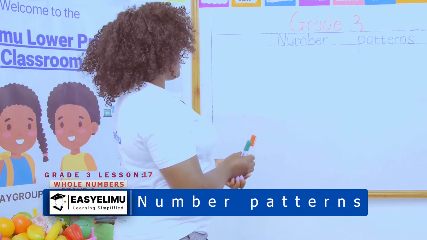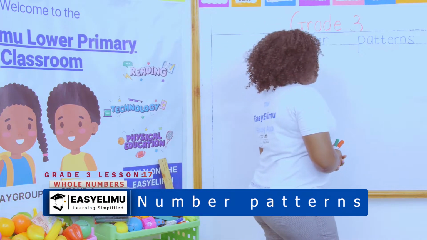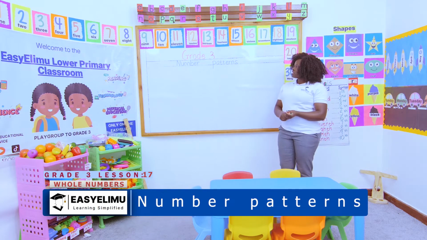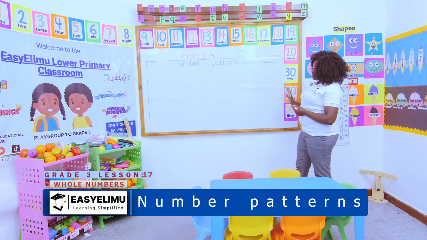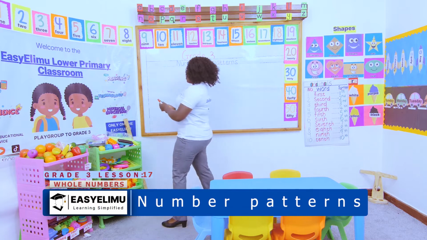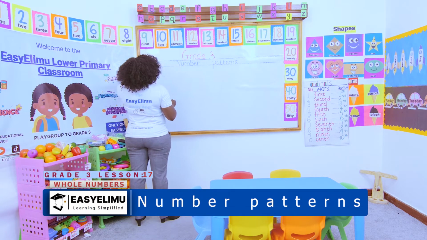Wow, number patterns. We have done these time and again. We have done it in grade 1, we've done it in grade 2. We are now doing it in grade 3. So it is just a review of what we have done. But now the only thing that might change is the numbers have now increased. Are we together? We can decide we are counting forward in hundreds.